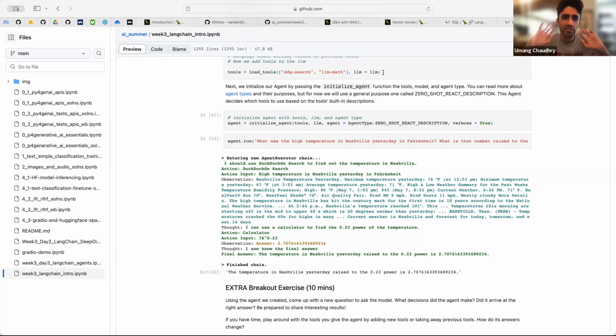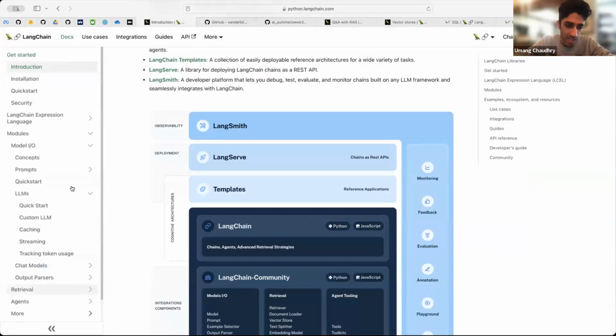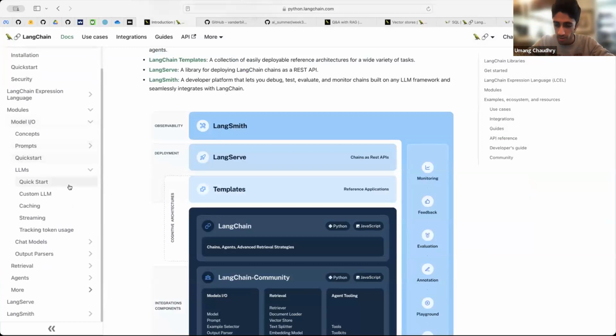That is a very, very, very fast crash course through LangChain. There is excellent documentation here. You can spend hours going through here. The documentation really seems like it's never ending, so you can do a lot of powerful things here. But feel free to stick around if you have more specific LangChain questions during office hours. Happy to walk you through a little bit more stuff.